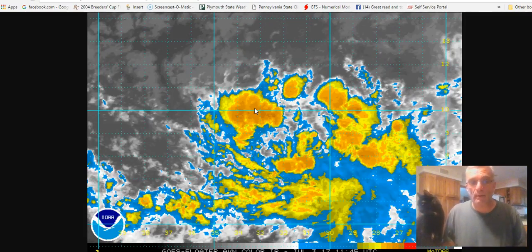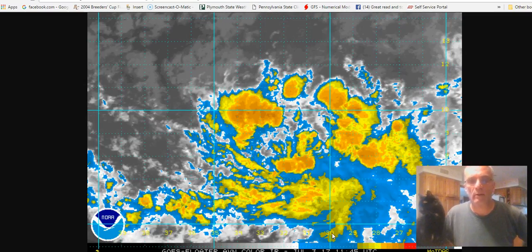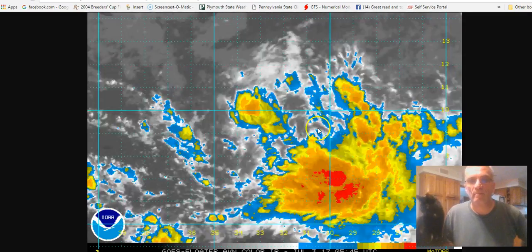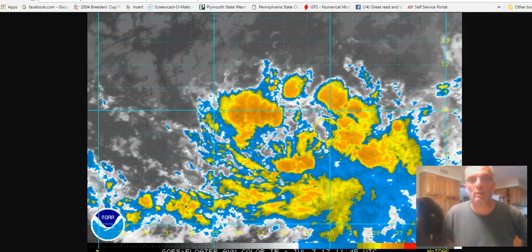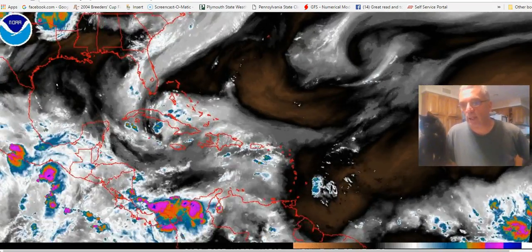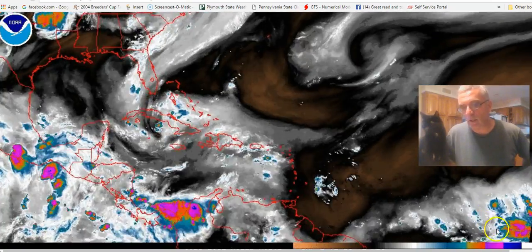We'd start with the tropics this morning because we do have this tropical disturbance well out into the eastern Atlantic. This is 30 degrees west longitude — just to give you an idea how far out this thing is — it's southwest of the Cape Verde Islands, and it's pretty disorganized at this point. If you want to get an idea of where there might eventually be some kind of a representation of the center of low pressure when it forms, it's probably around 9 degrees north or so. For now it looks very disorganized, and on the water vapor imagery it's coming in right there on the southeastern corner of the picture.